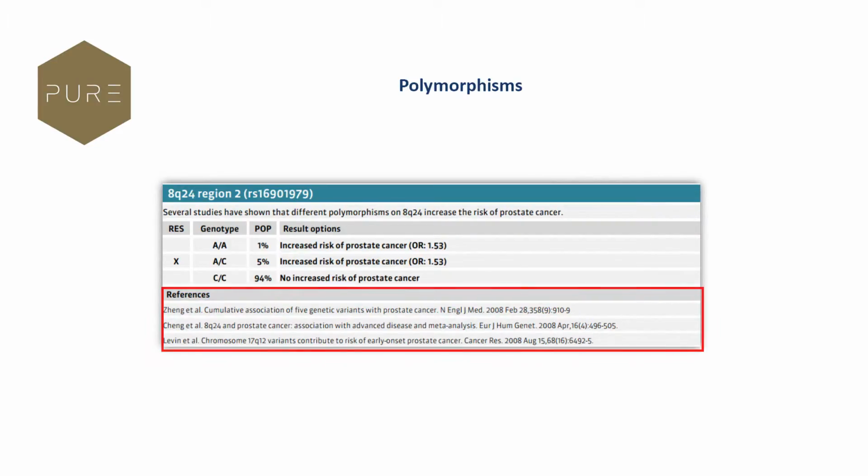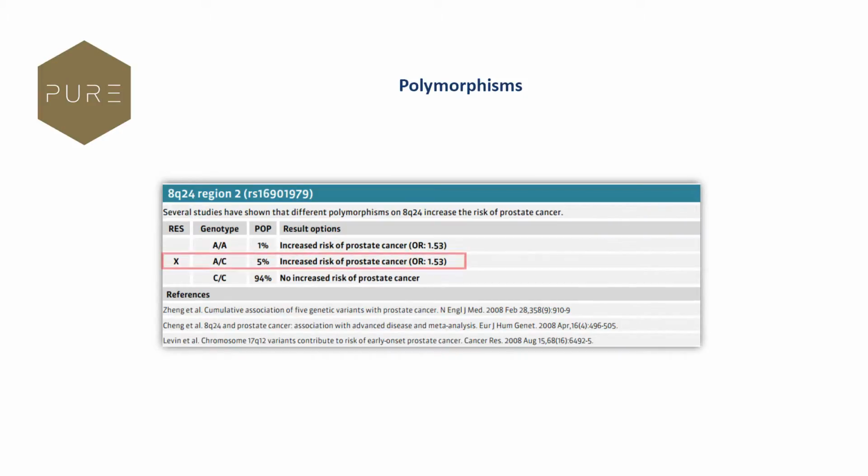with increased risk. Looking at the next gene, that's actually not a gene, it's 8q24, meaning on chromosome 8 at location 24. It's usually not really genes in this position, but it's some important genetic code. And in this genetic code, there is a genetic variation that has been found to influence the risk. And as you see, 5% have an AC genotype, a 1.53 risk, so 50% higher risk. And 1% have an AA genotype, also a 53% higher risk.